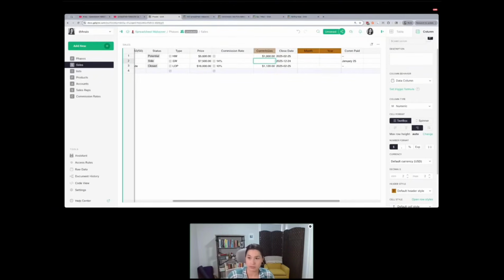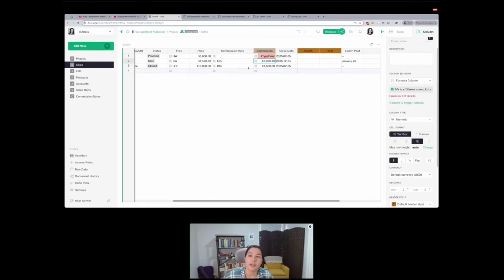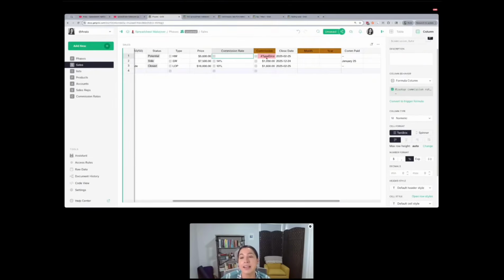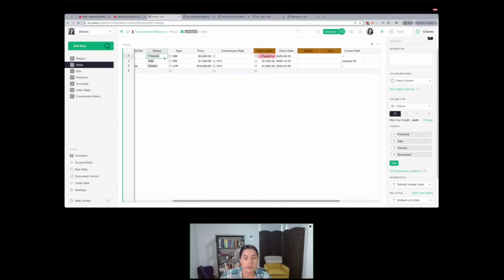Okay, the commission is just the price times the commission rate. So we're going to make this the formula. We click on the columns that we want to pull in: the price times this commission rate, and hit enter. This top row is a type error. Why? I actually like teaching this. This was all calculated. Does anyone know why? The reason I like teaching this is because you can see exactly there's no commission rate. Exactly, and that's because there shouldn't be a commission rate here. This is intentional. We know this.